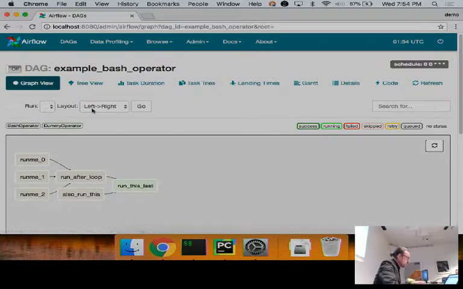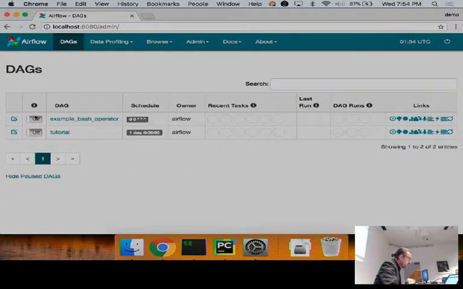Okay. So now I'm going to kick this off, and when I hit this on button, what's happening is the web server is writing to the database. And it's writing an entry in the database that says this DAG is now unpaused. And then the scheduler will look at that and say, okay, this is unpaused. That means that I can start scheduling these tasks. And what it does is the scheduler also writes to the database. And it starts turning on those tasks, basically. Once they're on, the executor can start picking them up and executing them.